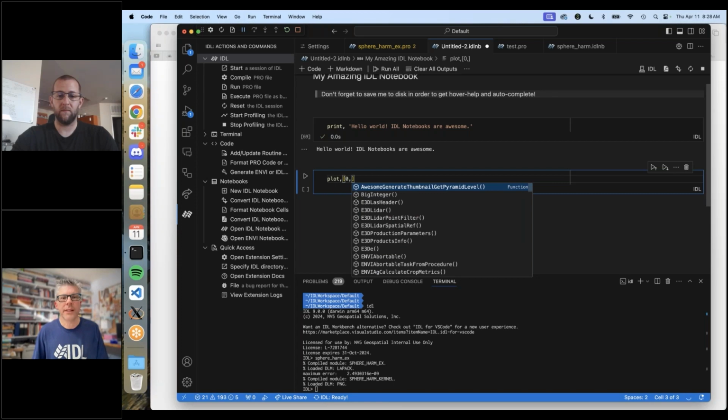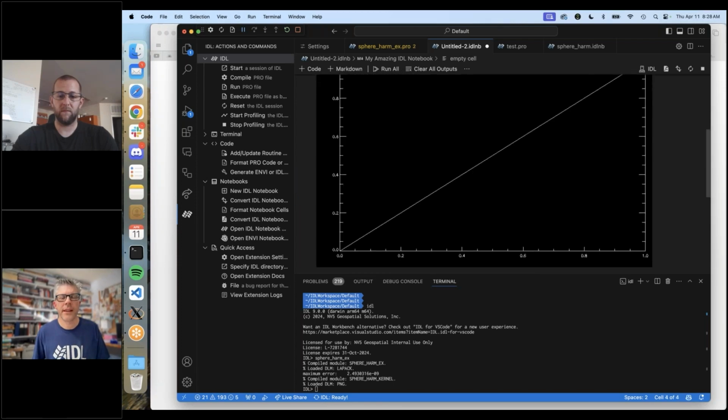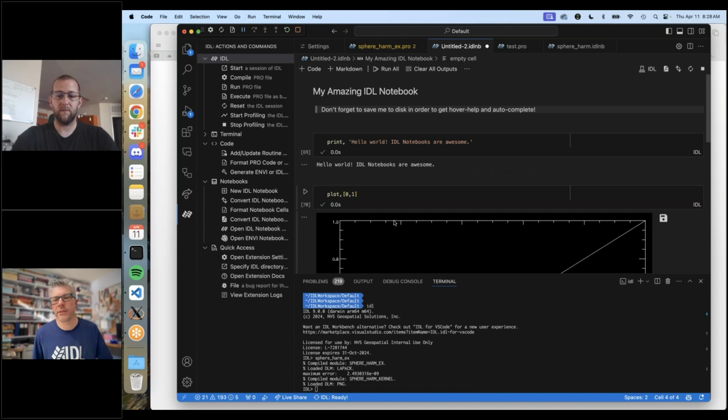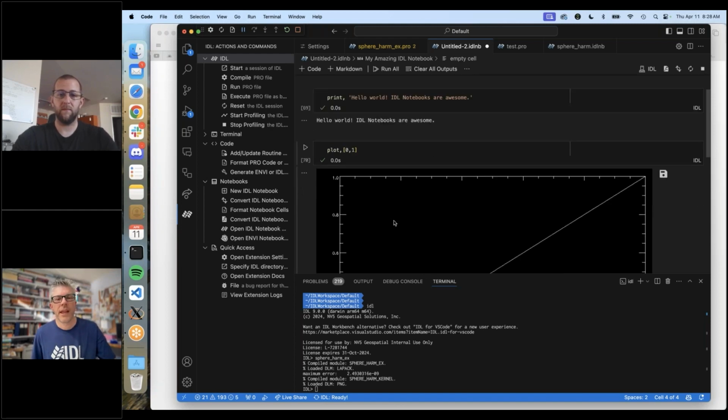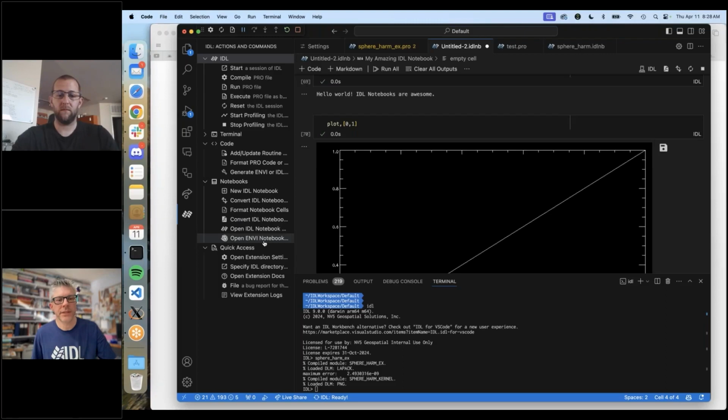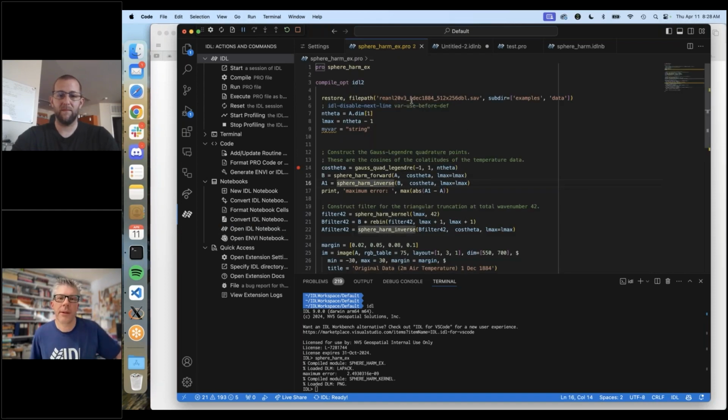In fact, if I do plots, I can do something like that, and it will just embed the plot directly into the notebook. And there's actually some more comprehensive examples over on the left-hand side. I think Zach's going to go through those, so I won't do that. But let me show you my program here. I forgot to say, the program that I was running earlier is actually a new function for IDL 9.1, and it's doing a spherical harmonic analysis on data. So this is taking some weather data from the 1880s, and it's running it through this spherical harmonic transform.